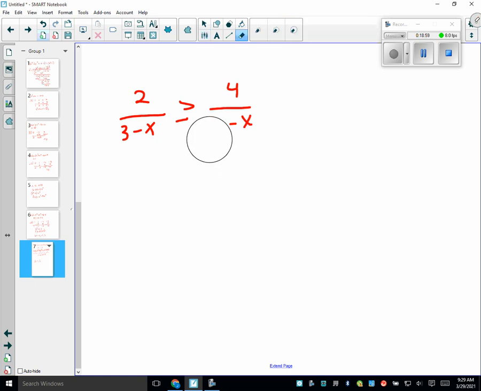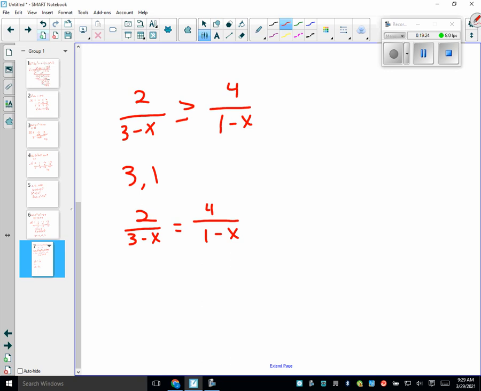Let's do 1 minus x. I'm trying to get my numbers spread out. What are my first... They're called critical numbers, aren't they? It's the 3 and the 1. And then what do I do? Change it to equal and then just cross multiply, which gives me 2 minus 2x, 12 minus 4x. And you gotta switch and cross, the 2x equals 10. Is that what you got?